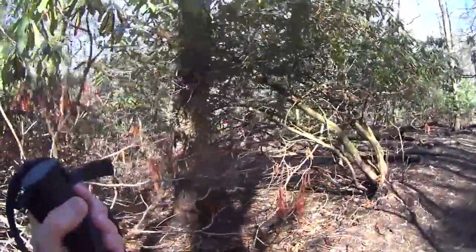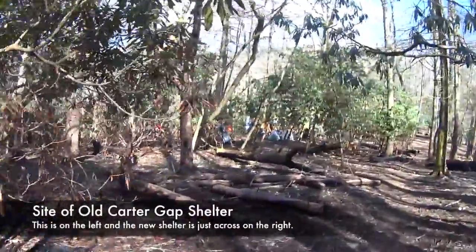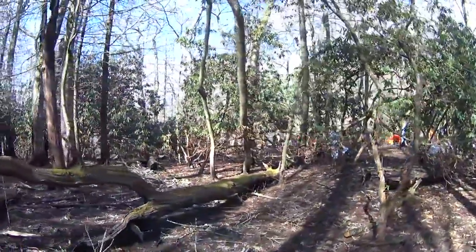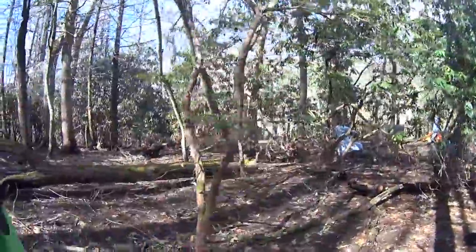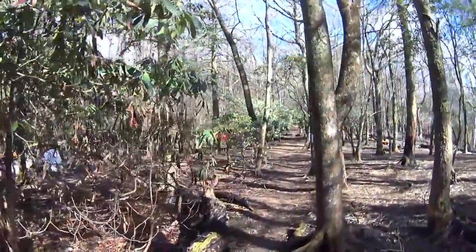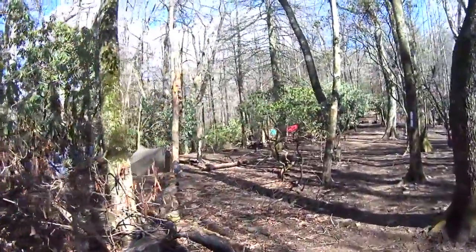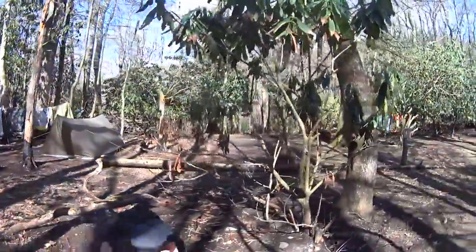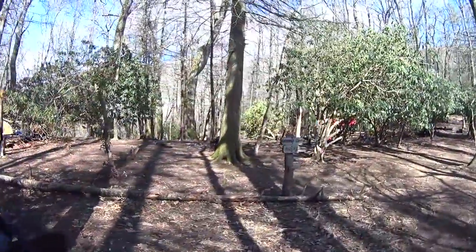Judging by all the tents and the smoke, we're either at the shelter or the camp just before it. There was a platform down yonder. Maybe this is the shelter — I do not know. Looks like a lot of people are drying out here today. Here we are — shelter. See if I can find a place to camp. That's the old shelter; the new shelter's up here. Some folks are camping at the old one with a nice fire going. Seem like nice fellows — I'm going to check out the new one.